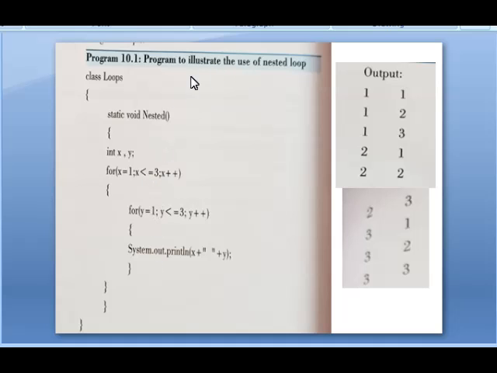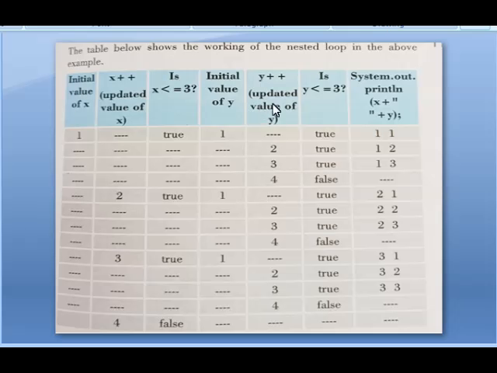So in the nested loop, first it will check the condition in the outer loop and do the process till the inner loop becomes false. When the inner loop becomes false, it will again come to the outer loop and do the process and again repeat the same loop again and again till the outer loop becomes false. When the outer loop becomes false, the loop will terminate. This is the process of for loop. So here they have given the step-by-step instructions for that program.